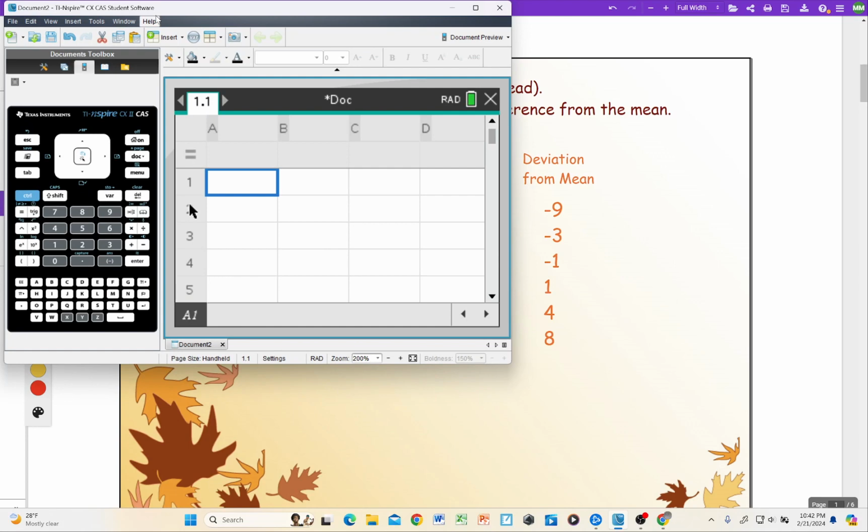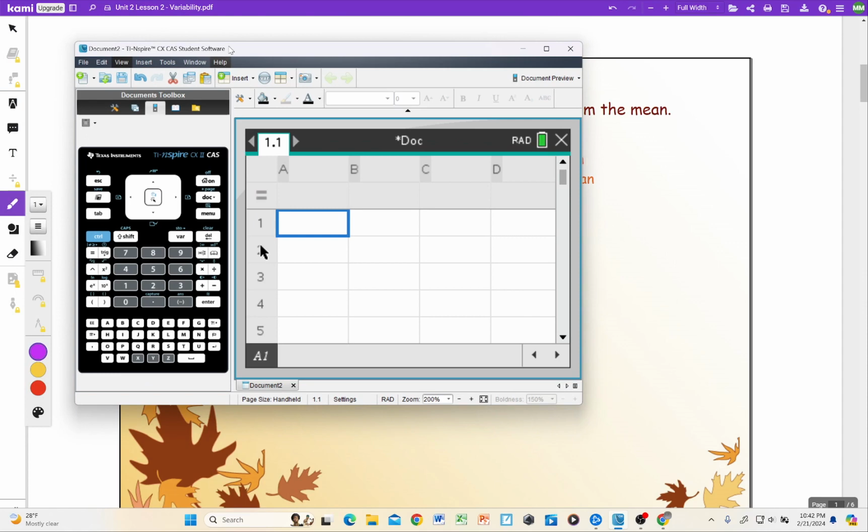Look at this. I have a copy of the Inspire on my computer. Well, look at me, I'm fancy. I know you guys don't have one at home. I'm sorry. But we're going to need to use this in order to learn how to work with it. So you're going to start seeing this a lot more in my videos as well. And if you have a TI-84 and you'd rather use that, I can always provide you directions separately on how to do all this work on a TI-84. But because I'm using this in class, I might as well use it here.